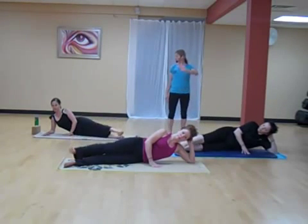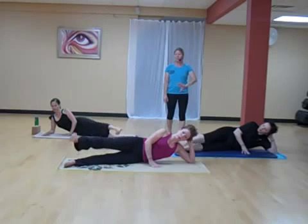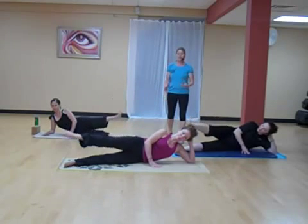Now let's flex it up, and then float it down. Flex as we resist up, and then float. Two more times, and then float, which is a soft point. And again, flex up, last time, float down and hold.